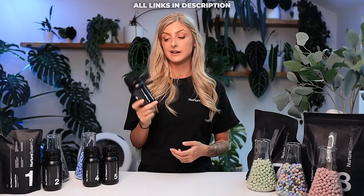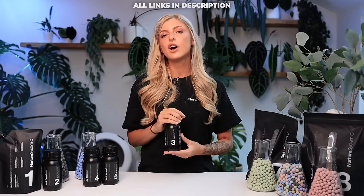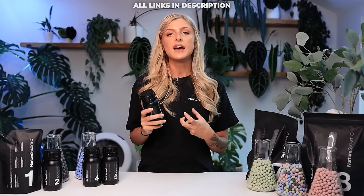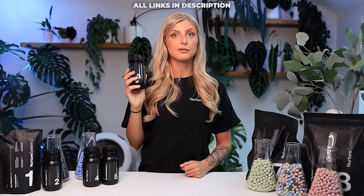This is absolutely brilliant. What does it do? So if I can sum it up in two words, it's kind of like a rehab tonic, but it's specifically targeted towards the root system. So if you have a plant that you've recently had some root rot on and you've had to cut it all back and you're like, oh, what do I do? This stuff will encourage root growth real fast.